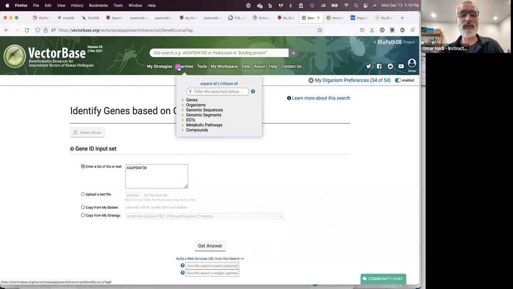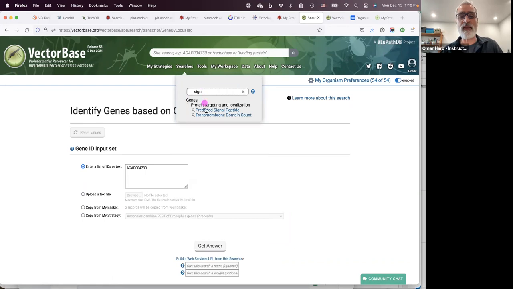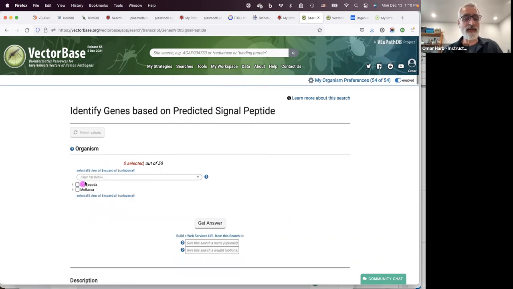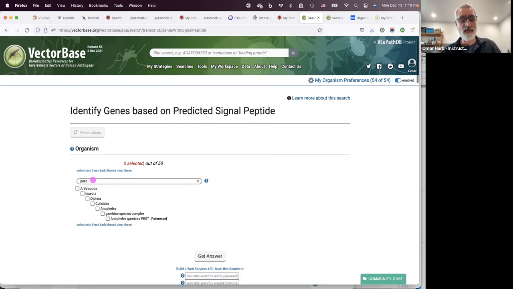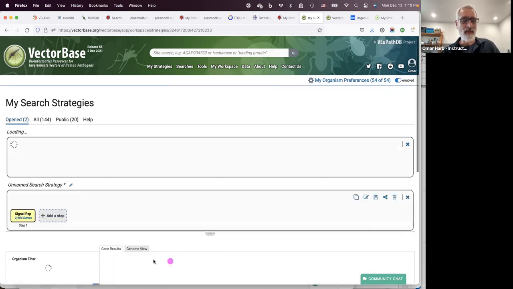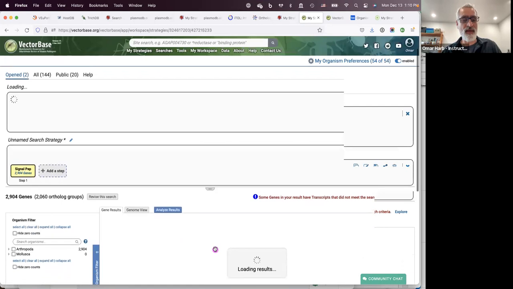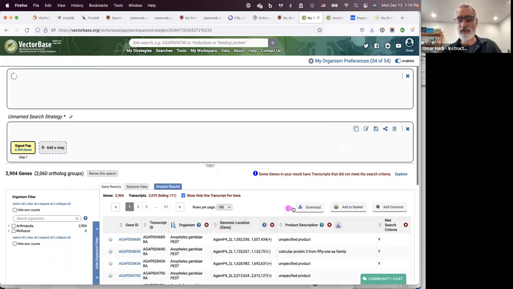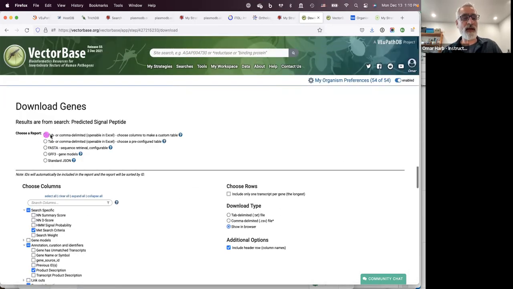And let me actually go back here and get some IDs for you just so we can demo it. I'm going to pick Anopheles. I'm just looking for genes that have a single peptide, just to get a list of genes. And I'm going to download. So this is giving you a nice demo of the download feature.